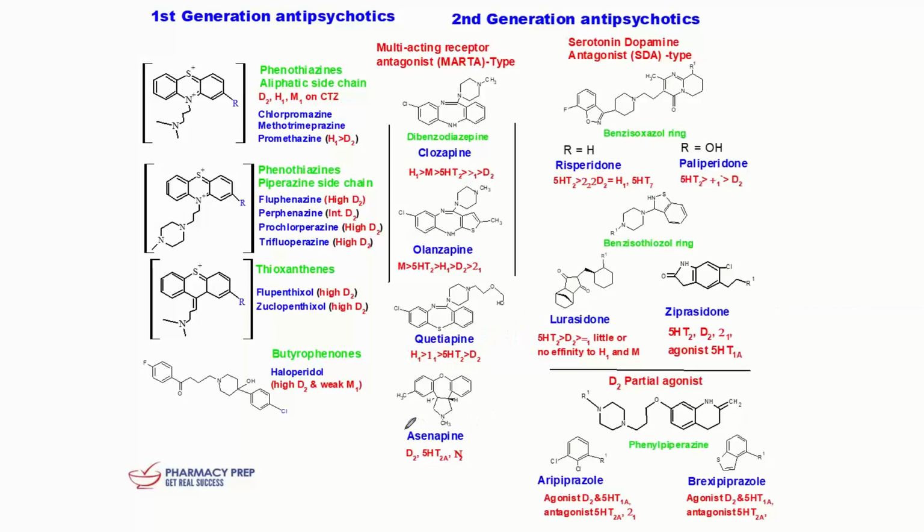So there is another drug in this multi-acting receptor group, asenapine. Asenapine is a similar category drug as a multi-receptor drug. However, chemically it is structurally different. It is basically a drug derived from tetracycline chemical structures. Asenapine also has more 5-HT2 antagonism, and it has an alpha 2 activity. This is alpha 2 activity. And so it can be used for both negative and positive symptoms because it has more D2 and also 5-HT2 antagonism.